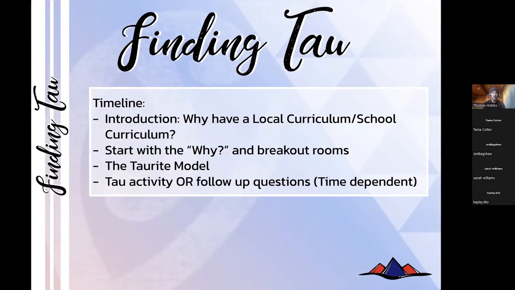A bit of a timeline of today: I'm going to start with a bit of an introduction into why have a local or a school curriculum. Probably the most important part of this webinar is our breakout rooms, where we'll be developing local curriculum with a start with the why approach. After that, hopefully we'll have some good conversations post breakout rooms. After that, I'll share with everyone our current health and PE framework, our Taurite model that we have here at Whakarongo School. And depending on how much time we have afterwards, I've got another potential breakout, but if we're pushed for time, which I think we might be, I'll have a little bit of time left over for some follow-up questions.